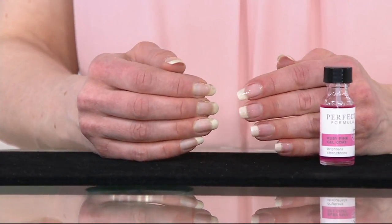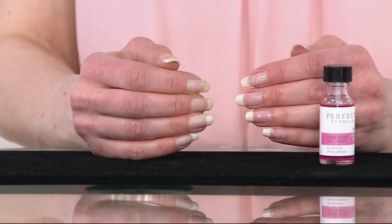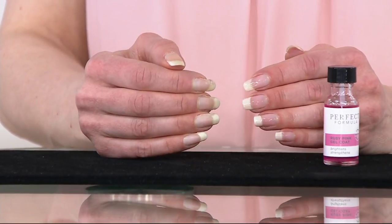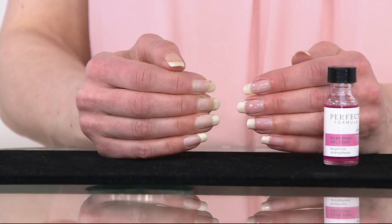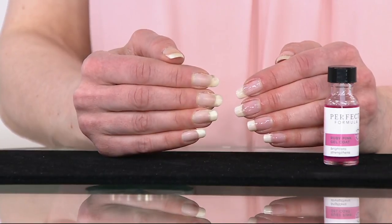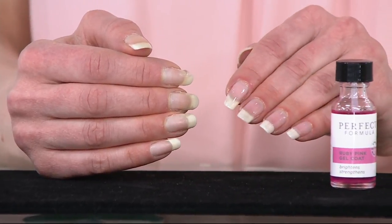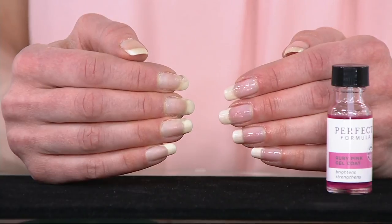Perfect Formula was voted the 2017 customer choice as best nail brand. Your gel coat creates a coating over your natural nails — that's what gives you that coat of armor, that additional strength. Look at how beautiful it leaves your nails. Look at Colleen's natural nails on the left and with the gel coat on the right — the whites are whiter. That's because of the optical brightener, the same concept as detergent that makes your whites appear whiter. This puts a layer on your nail that instantly strengthens it, and your nails can grow as long as you'd like.